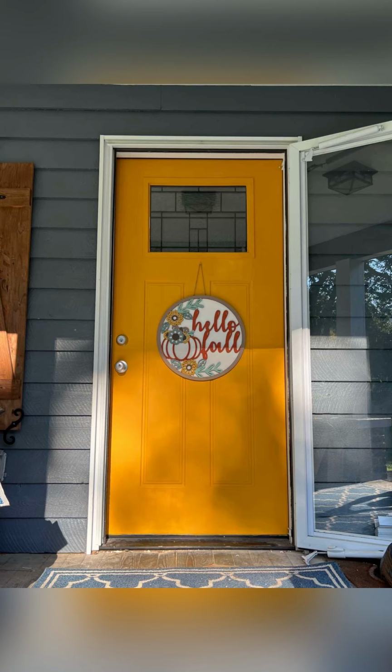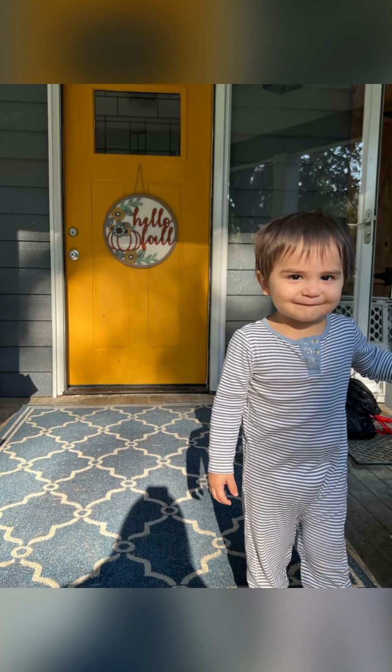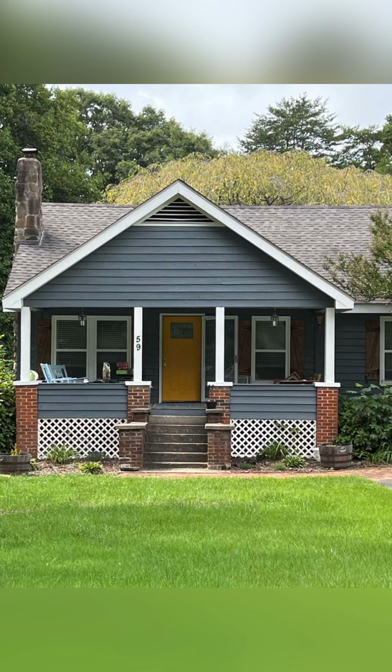Flat by Dixie Belle. I chose this top coat because the door is protected by a glass exterior door, and I wasn't worried about exposure. It's also on a very large covered porch. As you can see here, it is now gorgeous and gives the house a lot of curb appeal.